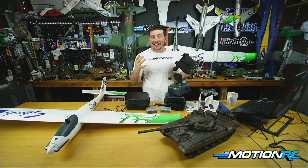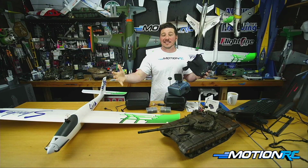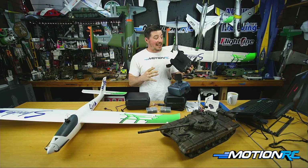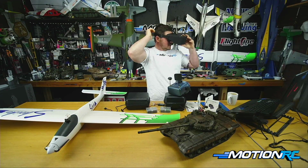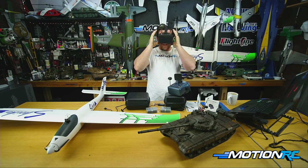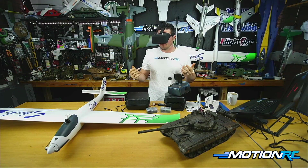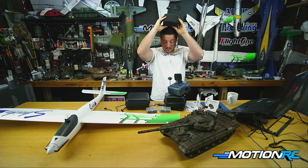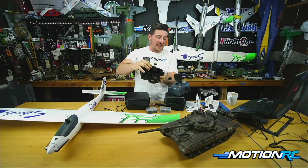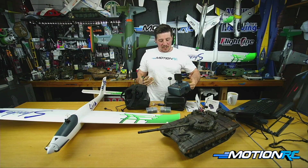But I've got a pretty thick head. I don't know about any of you guys, but I can't find a pair of sunglasses in your local gas station. All the cool, cheap sunglasses, none of them ever fit my face. They always do this on the sides, so I have to get custom stuff. But something like this fits me just fine. They actually have nice padding around your eyes, where I'm getting very little light, maybe a little bit right here through my nose, but they fit perfectly. I don't have any fear that they're going to fall off, and I've got full view. Obviously, you always look silly when you're wearing these things, but I do love the soft cushioning around the side. It's better than some other ones that I've tried. You don't need to go super expensive on these.